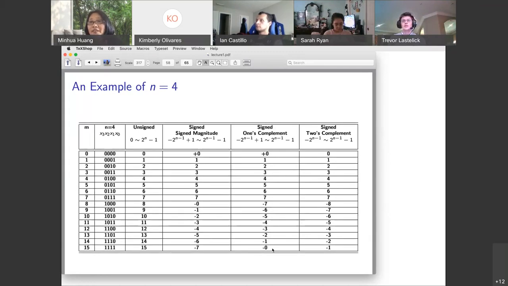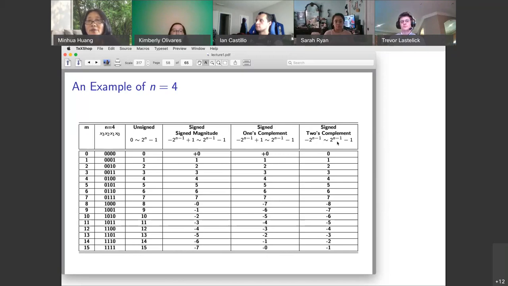So this system still has a downside. You have two zeros there. This is what we really don't want. That is why in our computer architecture, we don't use signed magnitude or one's complement. We use two's complement. Because for these two systems, there is a negative zero and a positive zero, and what semantics would there be for positive zero versus negative zero? This is the downside of these two kinds of number systems: we have two different values, a positive zero and a negative zero.